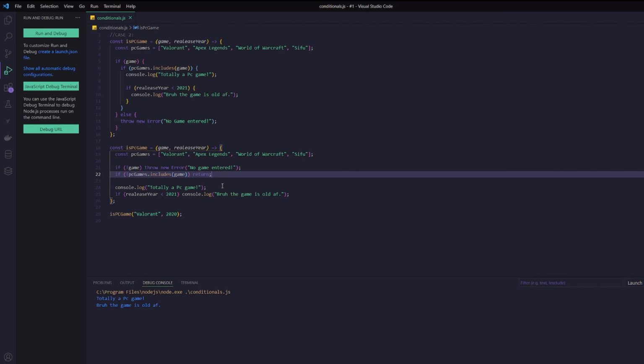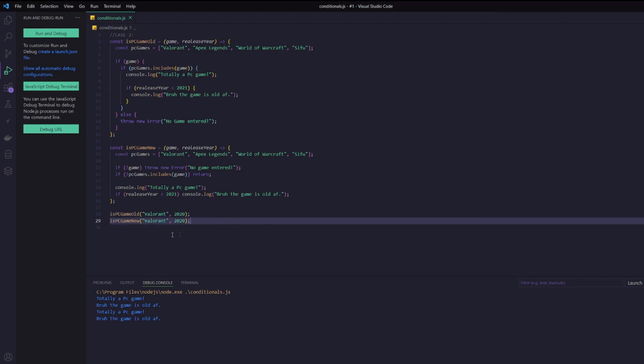If it is not a PC game, then the function stops. And then it also doesn't have to check if the release year is smaller than 2021, right? So yeah, tell me what you think about this way to approach things like that. I actually like it though.